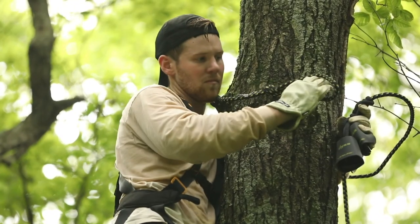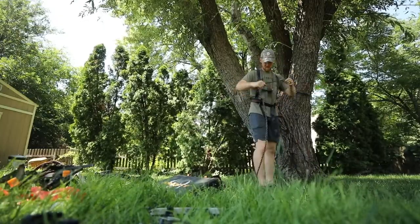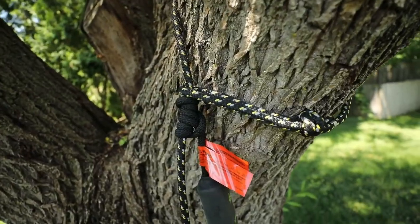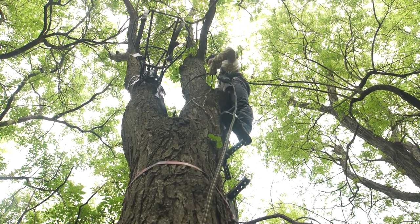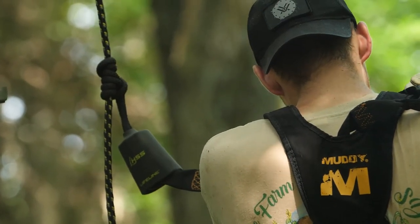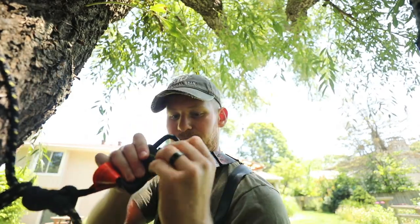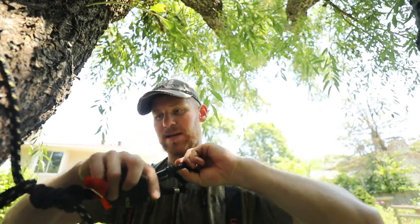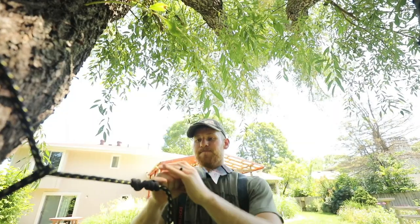Safety. We cannot harp on safety enough. As soon as you can get up under a tree, throw one of these hunter safety systems up into the tree, get your harness on, and get connected. These hunter safety systems - these lifelines - are literally lifelines. If you deer hunt, you need to be wearing one of these. Here's the basic gist: at the base of your tree when you're about to go up, open this clip, attach it here, and tighten it. It will slide up with you as you go up or down, but as soon as you have tension on it, it's going to catch you. So as soon as you're attached, you're ready to go up the tree.